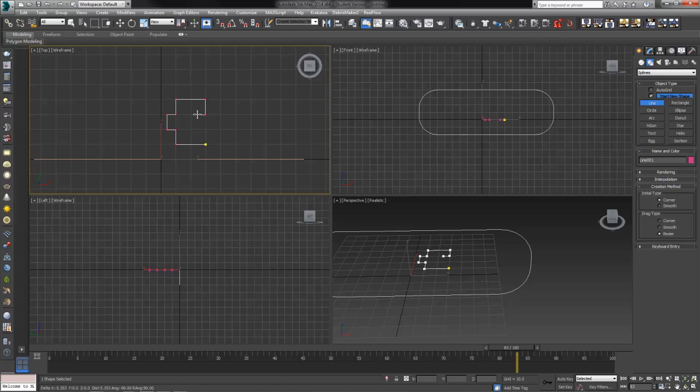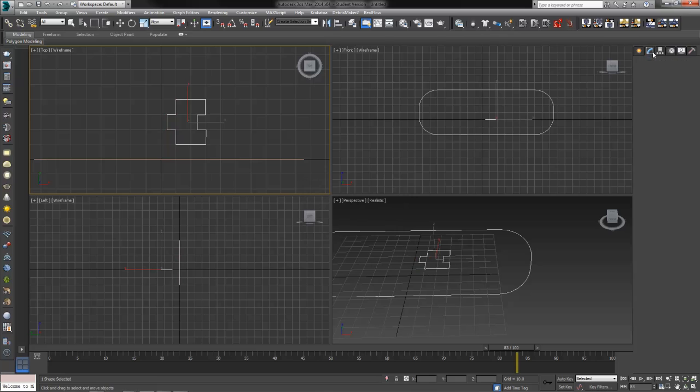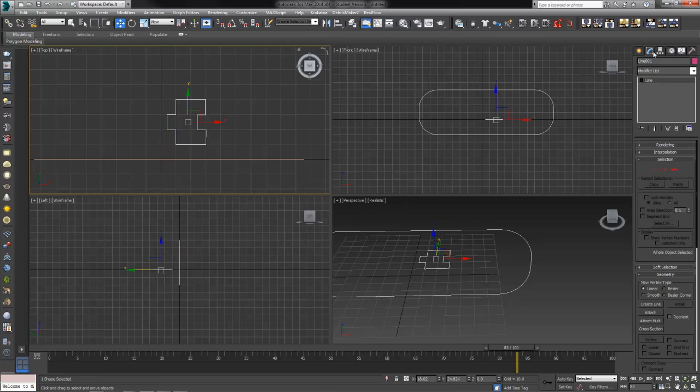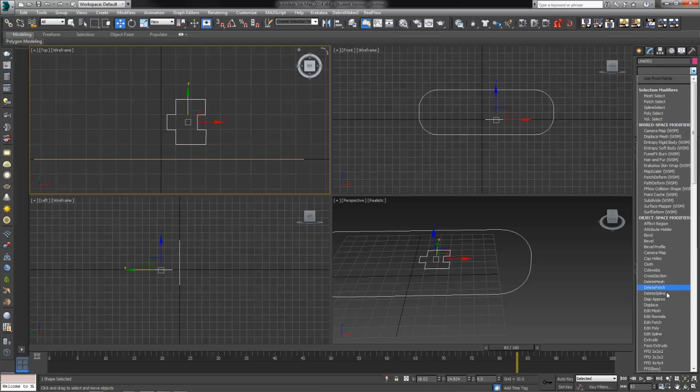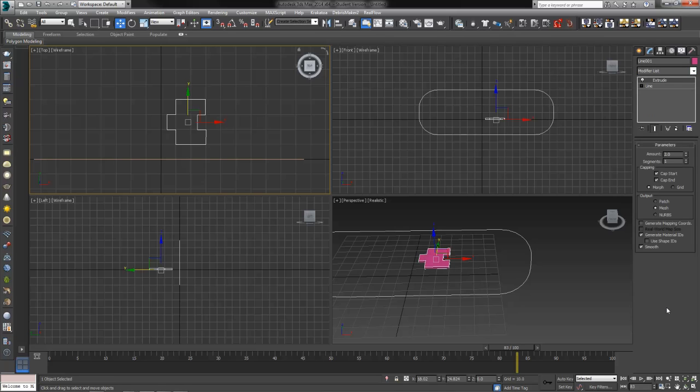Click it again and let's go inside the shape, halfway of a grid, and let's create something that looks a little bit more like that. Once again, if I come up here to my Modify tab, we can add a modifier to the list, the Extrude modifier. It should save the last one I did, so 2 is fine. And rather than converting this to an editable poly right off the bat, we can actually do some other cloning.